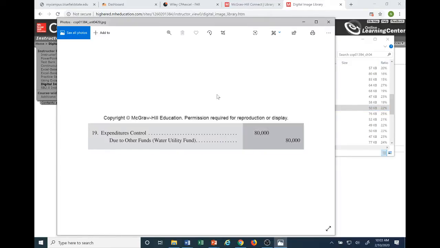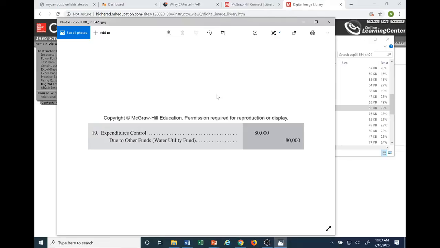Okay, next we're going to get into some interfund transactions. This is going to be interfund services provided and used. These, remember, are going to be recognized as revenues or expenditures of the funds involved in the same manner as transactions with outside organizations, like the exchange-like transactions we saw before in the for-profit sector of accounting. So the first example here is just assume that the amount charged by the water utility to the general fund for hydrants and water services was $80,000.